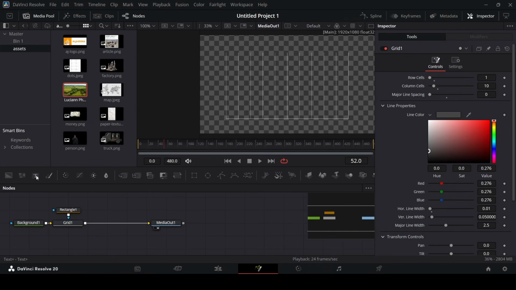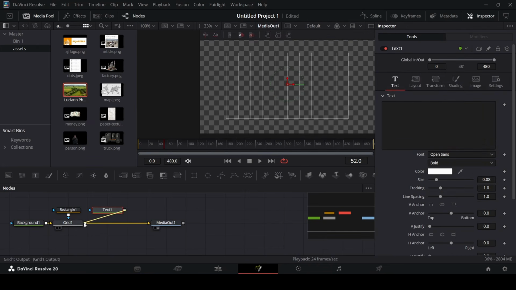Now let's go ahead and add in our text, connect this with the grid. And in the text, we can just simply add the numbers. So let me just quickly do that. I'll just go with 200, 150, 100, 50, and 0. And make sure to change the edge anchor to this left. Then move this right here.